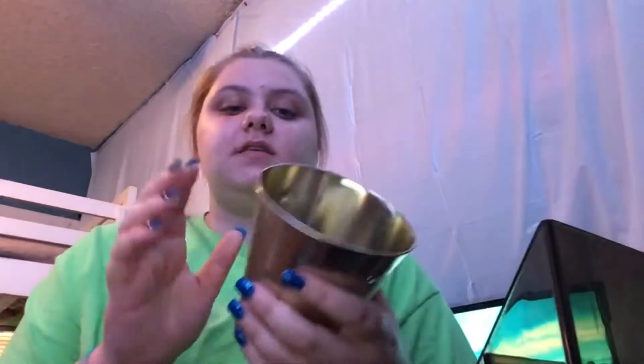This is the main item — this is obviously, like, for paper, pens, pencils, that sort of thing. And it was $1.49, 50% off. No regrets. Then I got this for my pens and pencils — I guess this could actually just be for colored pencils. I have a whole bunch, so I'm just going to put some colors in here and put it on my desk.